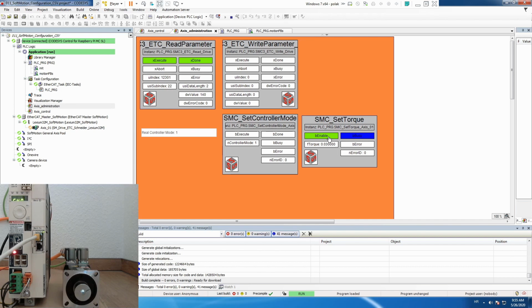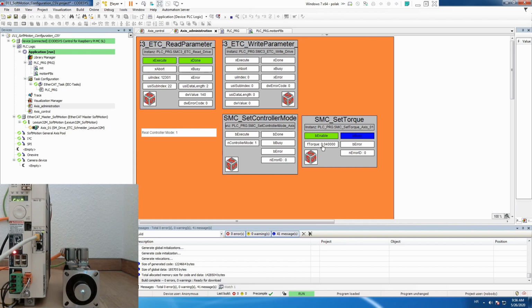And we see that the motor is in fact jerking around, not really moving. It doesn't have enough torque to overcome the friction inside the bearings. So let's increase it by 1 Newton centimeter. And now we have the motor moving. It's not as smooth as it can be, but now we have 0.04, which equals 4 Newton centimeters.